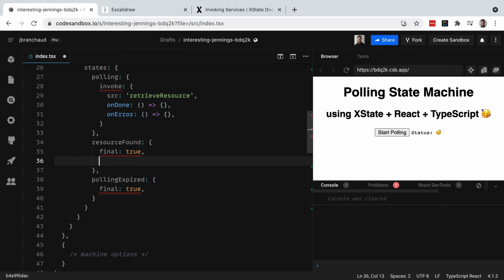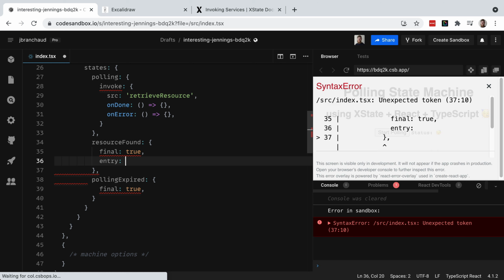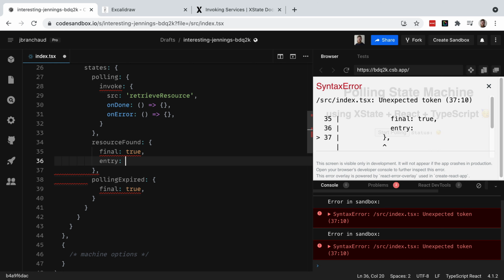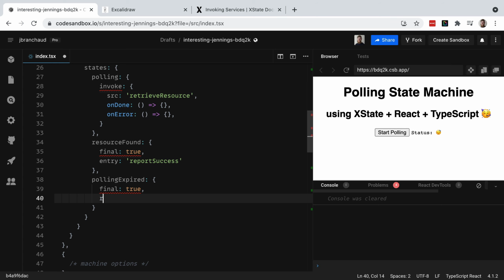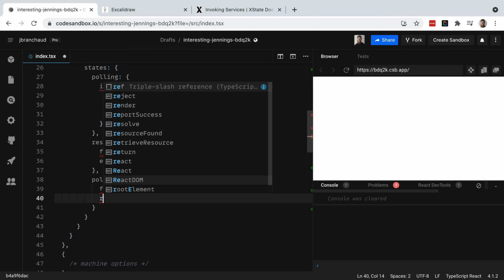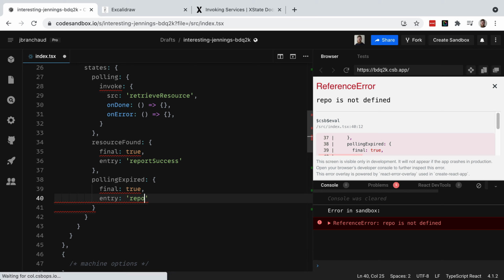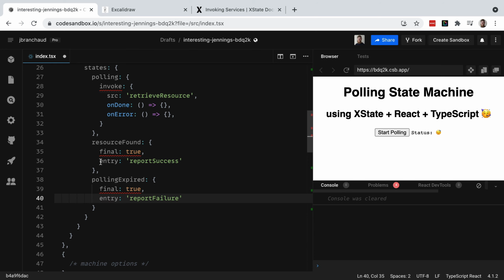And I think if we get here, we want to have some sort of action that we call. So report success or something like that. And here we'll say report failure.